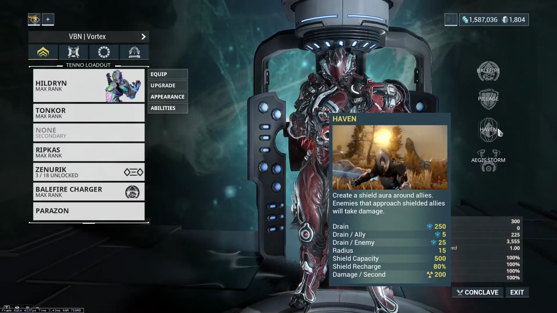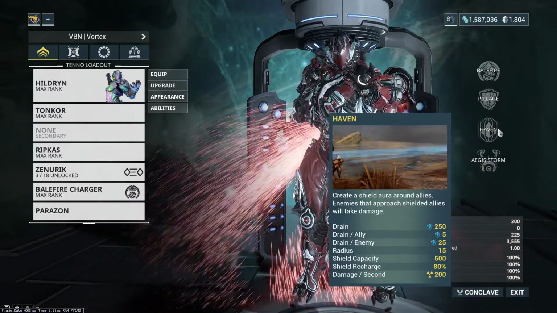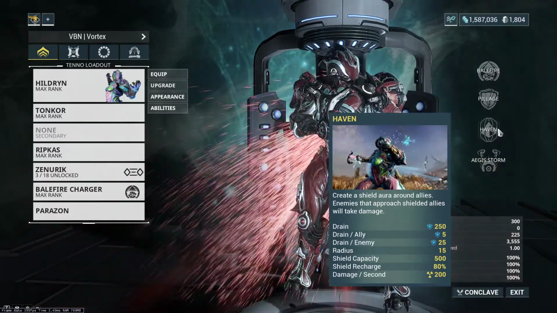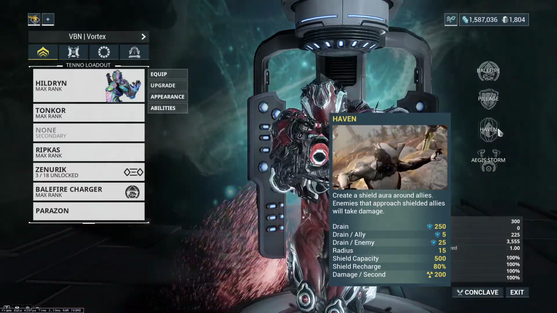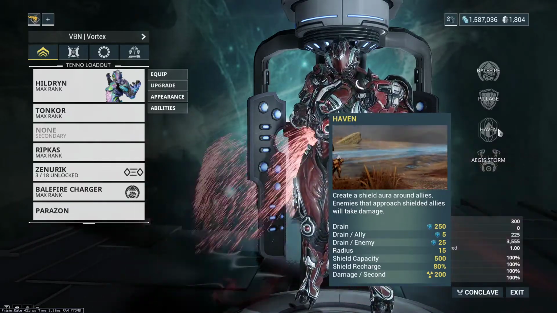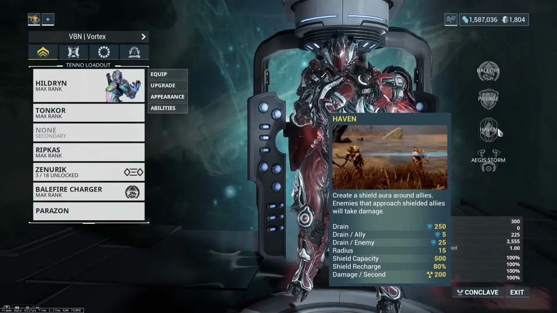But now that we've kind of looked at the base, what is Haven? You create a shield aura around allies. Enemies that approach any shielded ally take damage. That's what it says it does. However, it does a lot more than this, both good and bad. Let's go ahead and get into what those are.